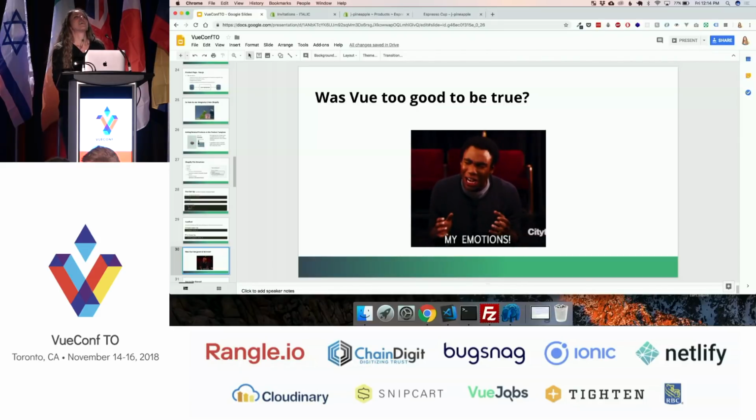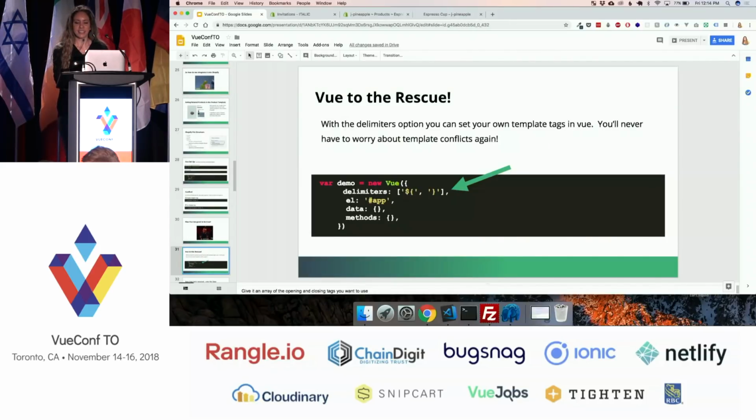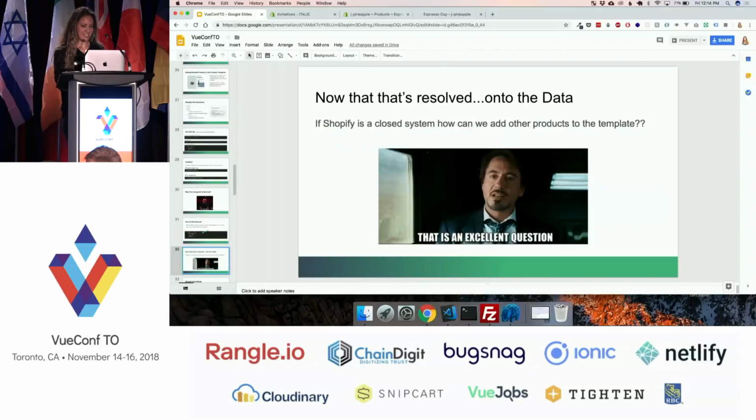So I was like, oh my goodness, is this gonna stop me? Because this seemed so good, but was it too good to be true? And then a little Googling, and I discovered, as Tamara yesterday brought up, the delimiter tags. So Vue has this option where you can just change the delimiter tags to whatever you want, and so now it's no longer going to conflict with my liquid. This was one of the greatest things that I learned, and just such a nice little feature to put into something like this. I just did, I think, whatever was in the example because it seemed good enough and it wasn't conflicting with anything. So now that that's solved, we have to move on to the data.